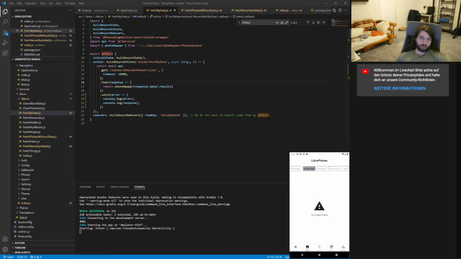Unable to resolve something. Reloading, okay.